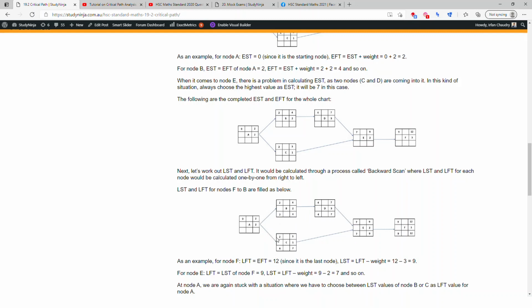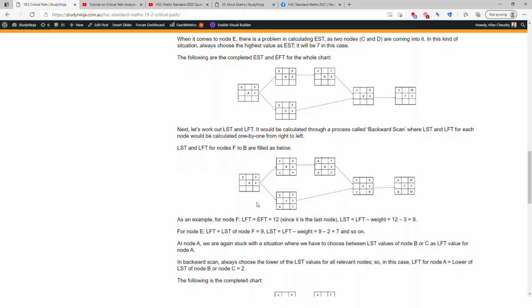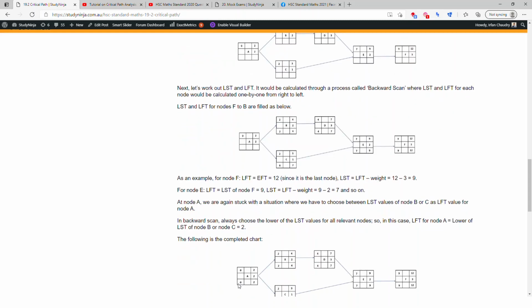Again, you have a dilemma here. You have latest start time for C is 6. And the latest start time for B is 2. So B needs to start at time 2. So A doesn't have this luxury to start any later than 2. Because if it starts any later than 2, if it starts in 3 minutes, then B would get delayed and the whole process will get delayed. So between these two, you'll take the minimum value here. So it would be 2 minutes, latest A can finish. So 2 minus 2 would be 0.